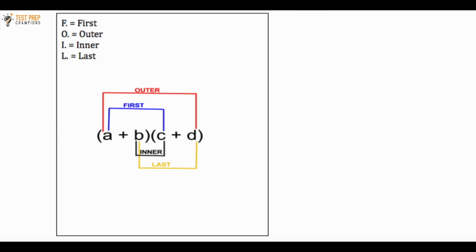On screen right now, what I'm showing is a diagram that just covers the FOIL method and explains what you multiply by what. And if you want to, you can pause the video and you can write this in your notes. But if you don't want to, that's totally cool. It's totally up to you. I just wanted to throw this out here in case you're interested. And whenever you're ready, we'll move on to the next question.